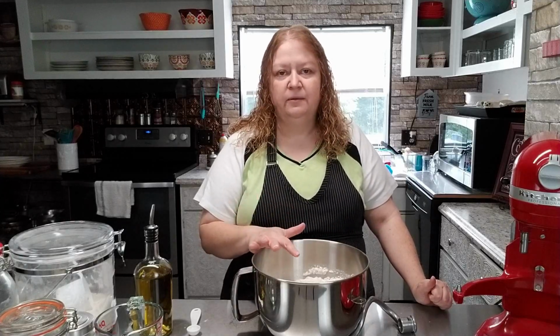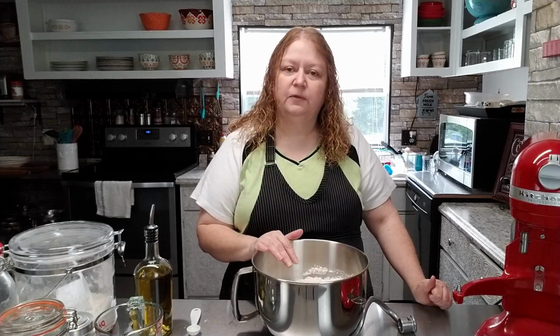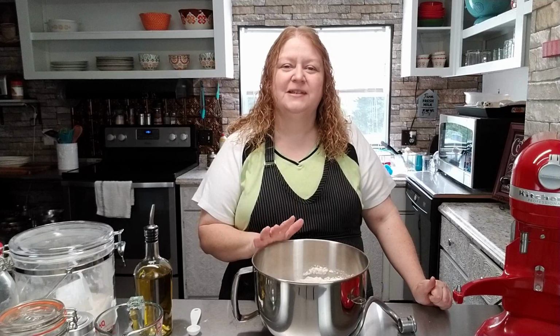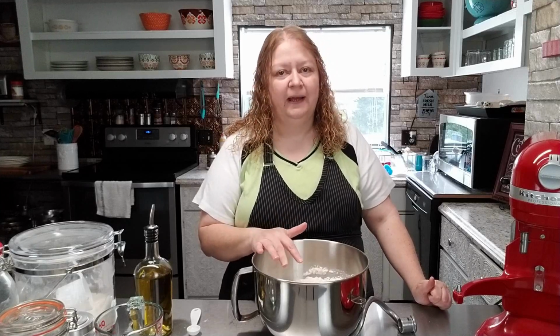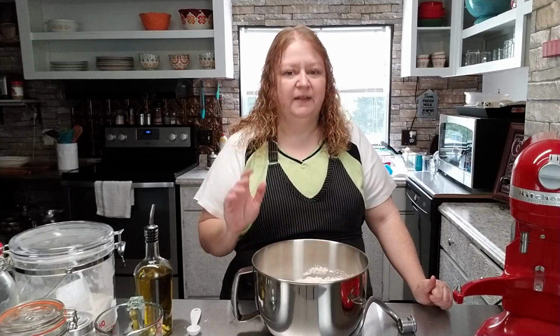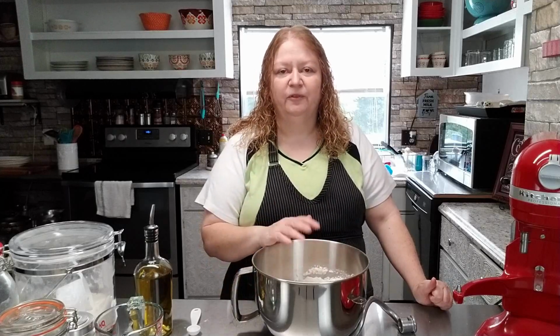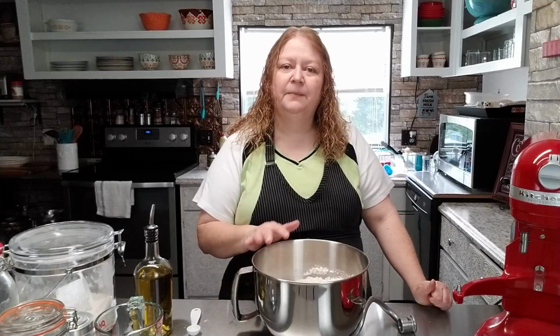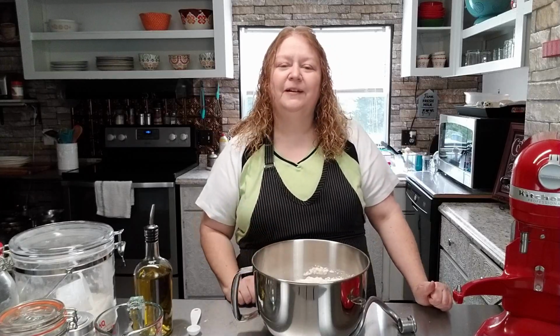I used to always do it by hand, and then I was fortunate enough to finally get me a KitchenAid mixer, which makes the job much simpler. But you can certainly do this by hand. So don't think just because I'm using my KitchenAid that knocks you out of the game for fixing your own pizza dough if you don't have one. So let's go ahead and get this hooked up, and I'll take off from there.